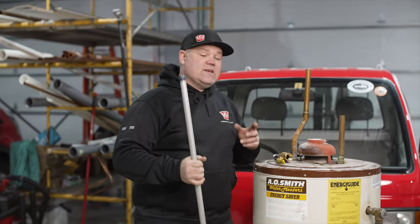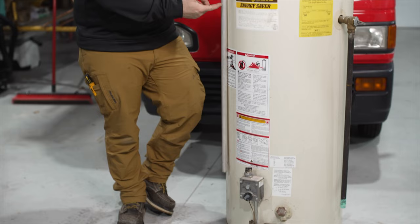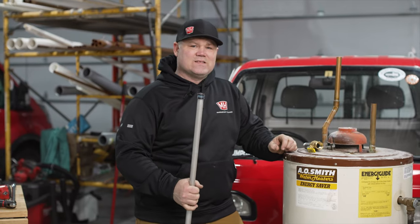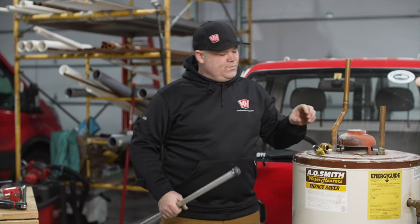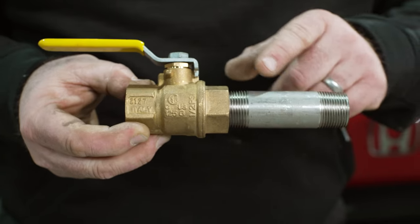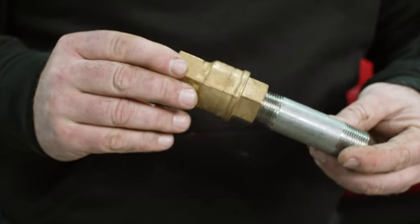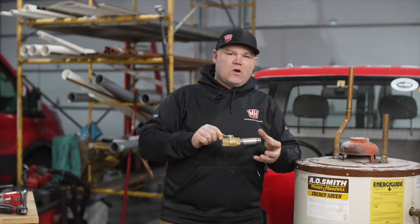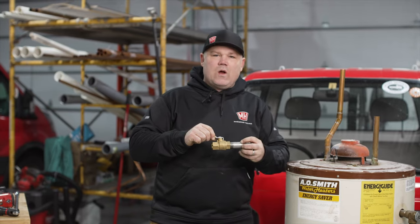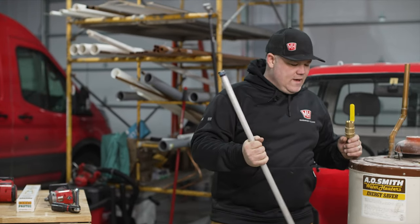What this does is important. This is inserted down into the water heater — it comes installed on a new water heater tank. This magnesium is a more noble metal than the steel tank it's installed in. When you have two dissimilar metals, electrical current is actually going to flow from one to the other. The more noble metal is going to take the beating — it's going to take the corrosion and take the current away from the other, allowing the corrosion to happen on that more noble metal. Magnesium is a more noble metal than that steel.